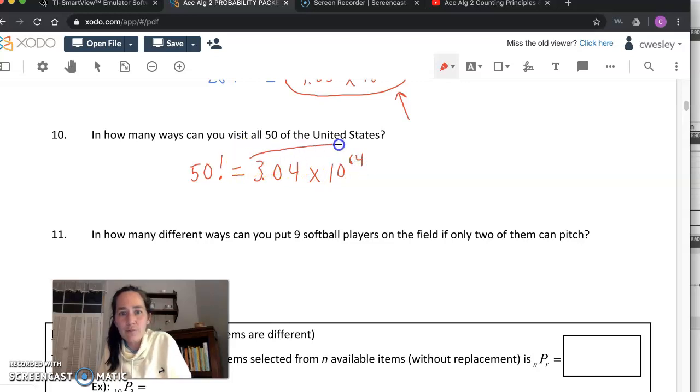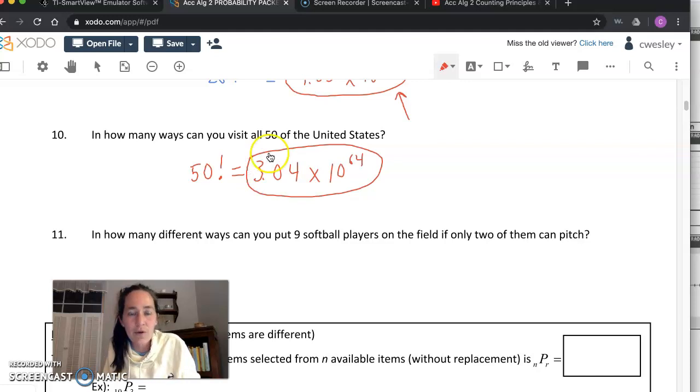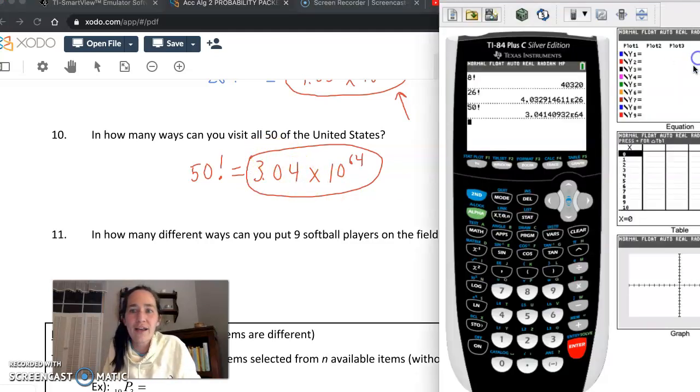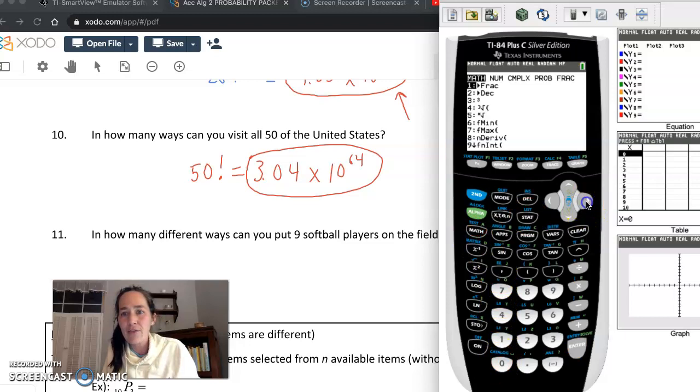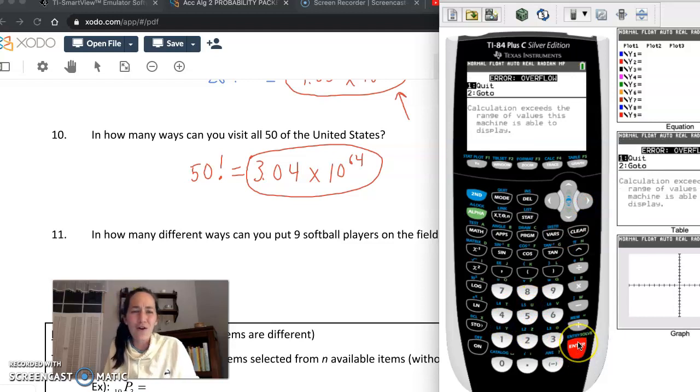I wonder, this begs the question. These numbers are getting huge. We don't even have names for these numbers, people. I wonder if we could put the TI-84 to the test. What's a number you want to know the factorial of? Could we try, I don't know, 70 factorial? So math, this is just kind of fun to experiment. Number 4. And then, oof, error overload.